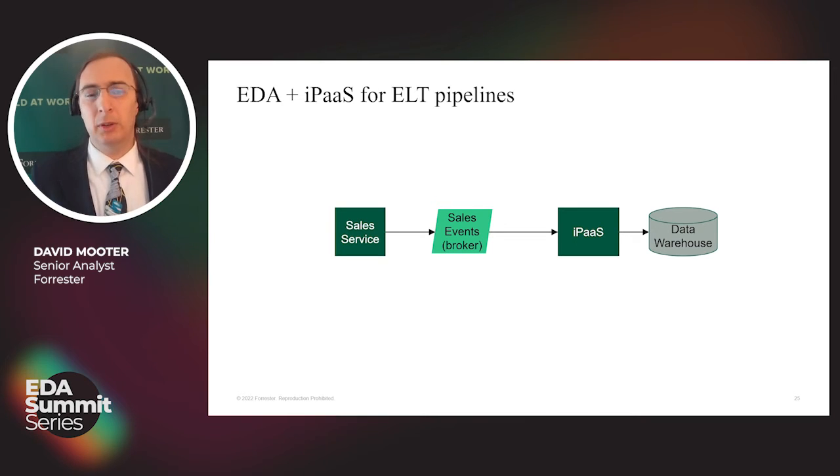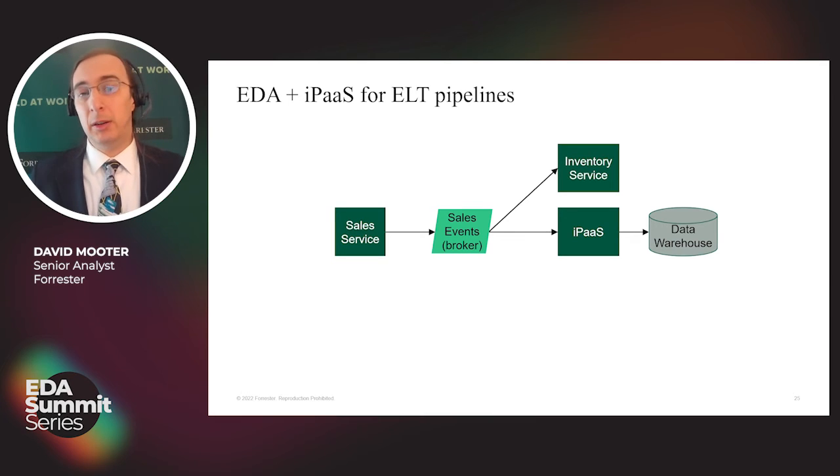Why have the event broker in there? Well, the event broker opens up the door for more reuse opportunities. That was one of the negatives of ETL. The complex pipelines are not reusable. They tend to be very coupled with where the data is going. But here, since the data is raw, untransformed, there is more reuse opportunity. And so if I have an inventory service that I build later that also needs sales events, it can tap into this broker self-service.